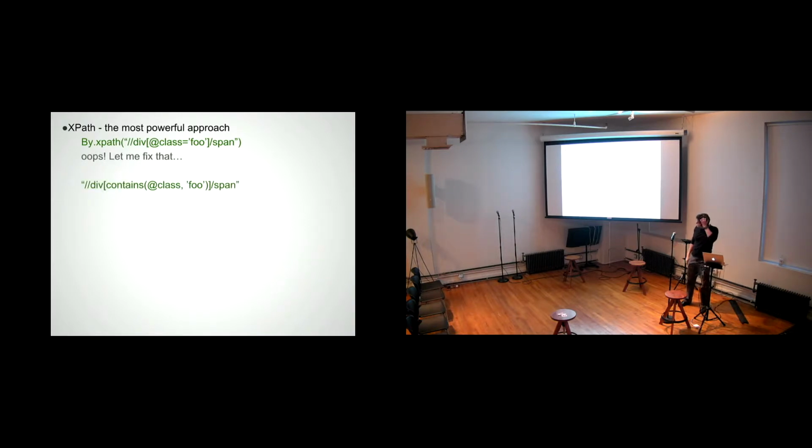How about this? If the class contains foo, what do you think now? Is this good? Let me ask you a question. The contains you're running is a method that will start searching whether this class attribute does have foo in it, right? But in CSS selectors, you can basically just do div.foo to pick up the div, and that will work. So you're saying that still this might be faster?